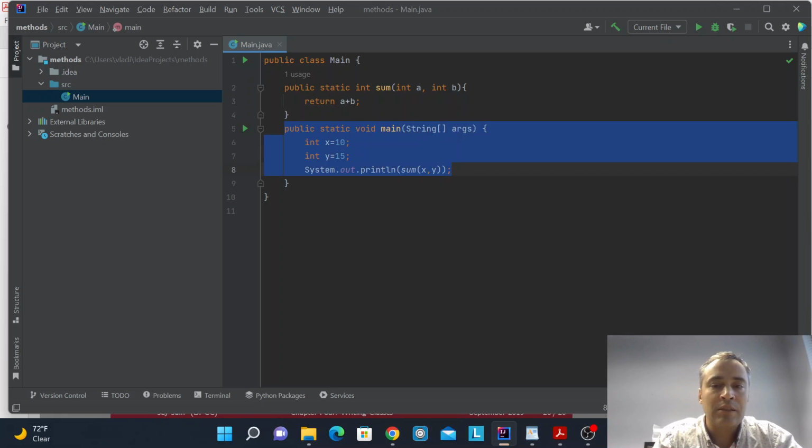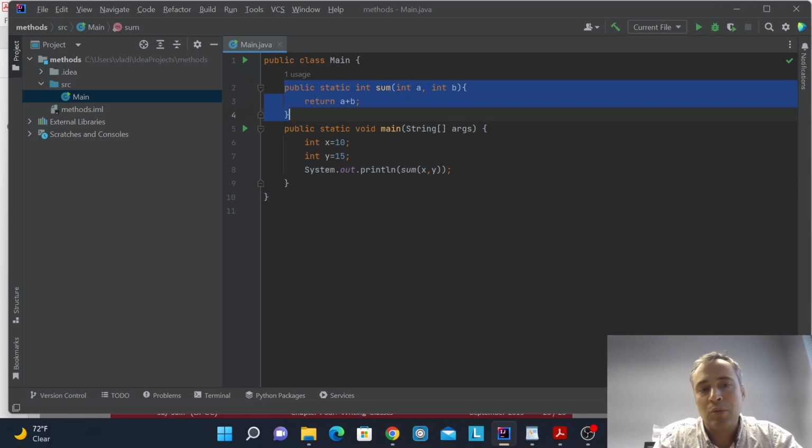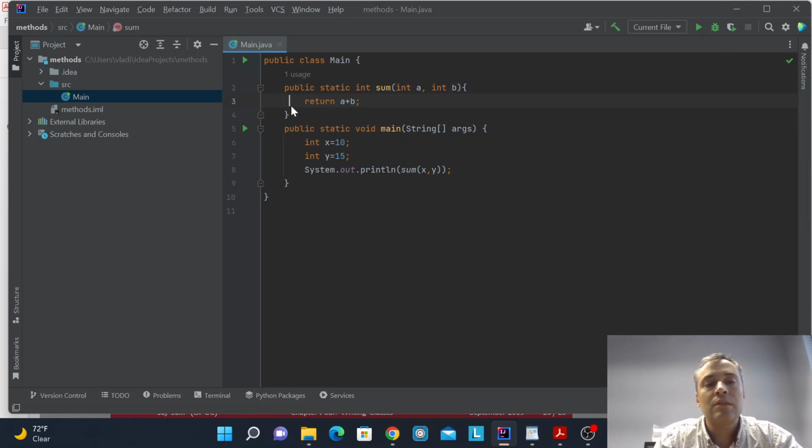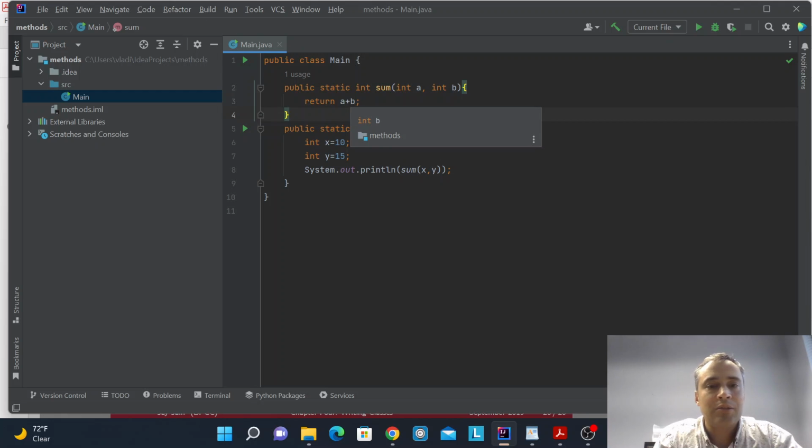Static functions don't want to depend on a particular object that would be initialized, and they can run without being initialized. If you remember, the Math class is made of static functions that just take, for example, numbers and add them, or whatever they do in the Math class, square root and such.